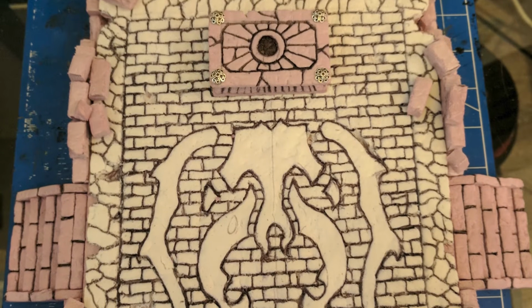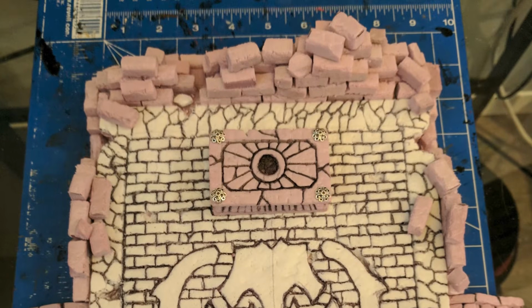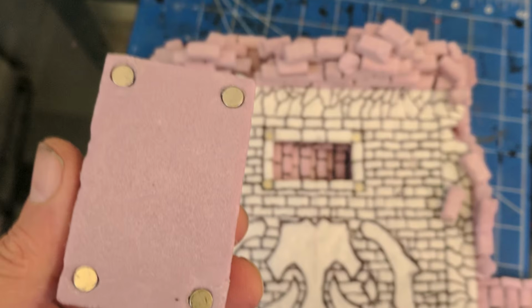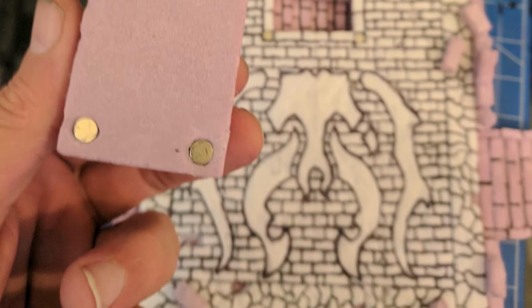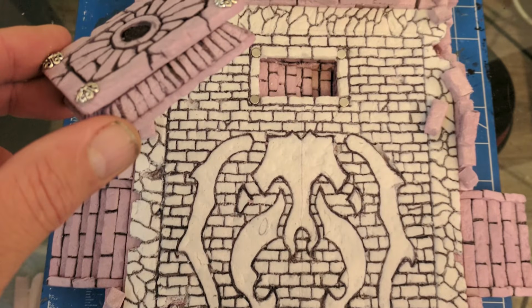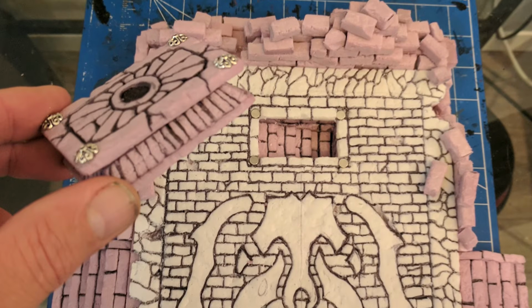I'm a huge fan of the Golgari Guild in Magic: The Gathering, so I paid an homage with this piece by drawing that into the temple floor. And I even added a secret entrance to the pyramid that lies underneath the altar. You can see the steps in this frame. And by making the altar separate from the temple ruins and then using magnets in its corners to lock it into place, it's a fun little gimmick at the table.